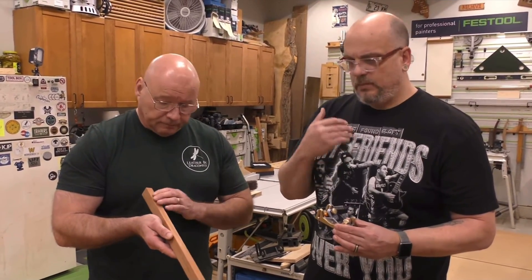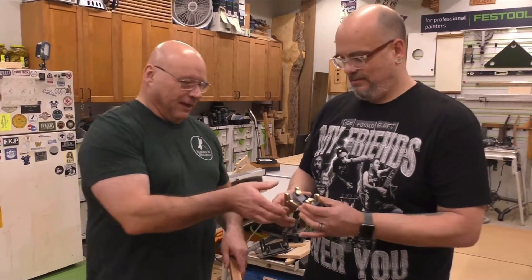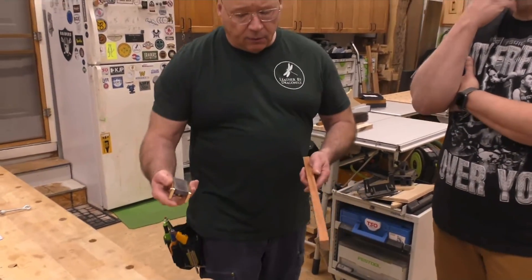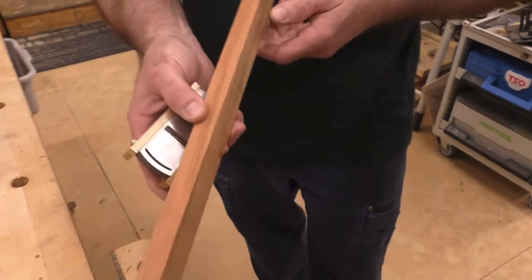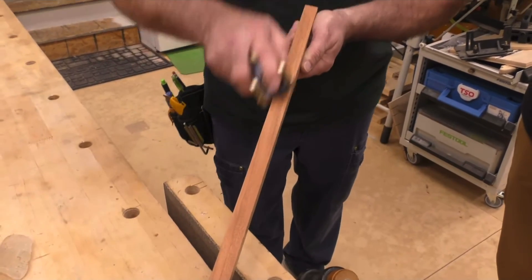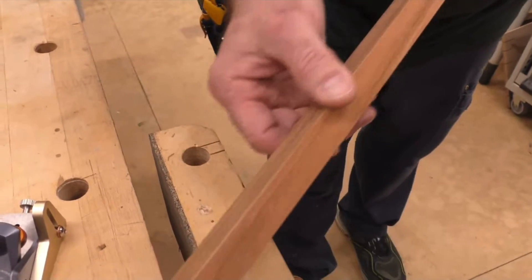I had a bench plane at home — you helped me set it up, it's great. But with the block plane, what is the actual application for it? There are several applications. The majority of the time I'm using a block plane it's right here in my pouch. I take it out and I'm knocking over — say you just hit this with a bench plane, feel that sharp edge. You're knocking off edges like this. You're going to see ever so slightly these little curls come off — you're what we call breaking an edge. It's just knocking it down and it's a very minute chamfer on there. It's called breaking an edge, so it's a little softer going into assembly without ruining any of the accuracy of your joinery.